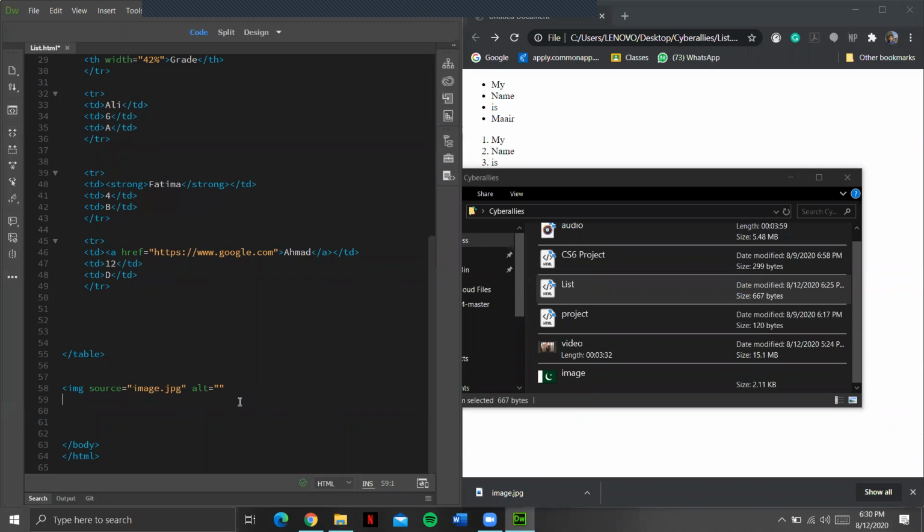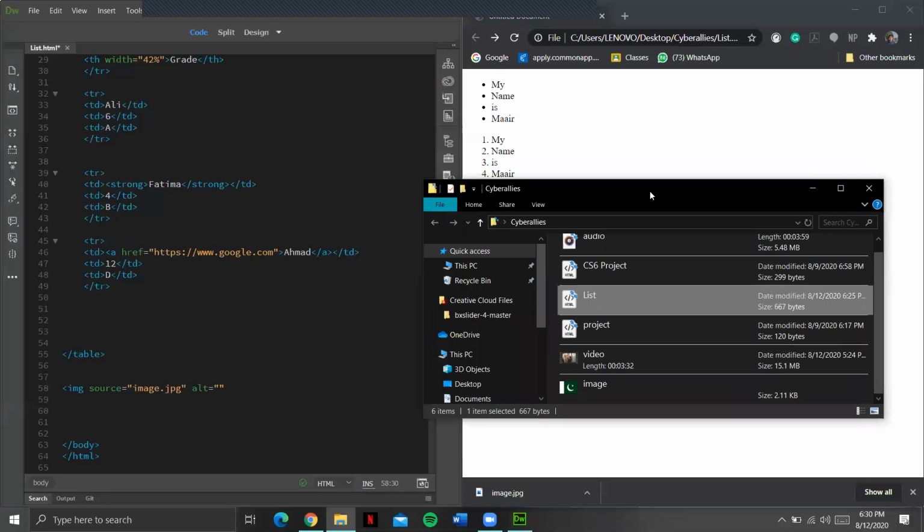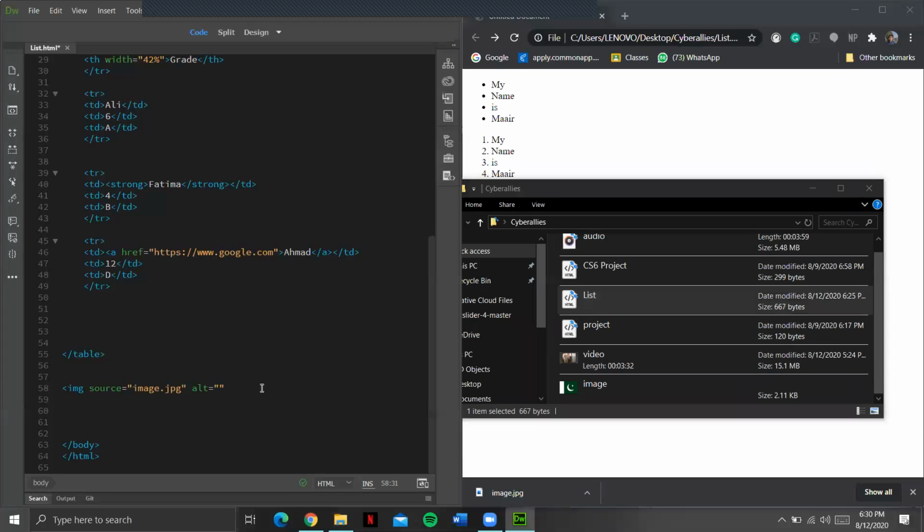Now another thing you can do is, for example, if you've ever been to a website with bad internet, or some plugin which isn't working, you'll see text in place of an image, right? So instead of an image, you have this small symbol, and then it says, for example, photo of a road, say. So that is the alt text. Here, let's say this is a photo. This only appears when the browser isn't able to load your image or isn't able to find your image. This is a self-closing tag. Like last time we discussed the BR tag, you don't have to add a closing tag to this, right?